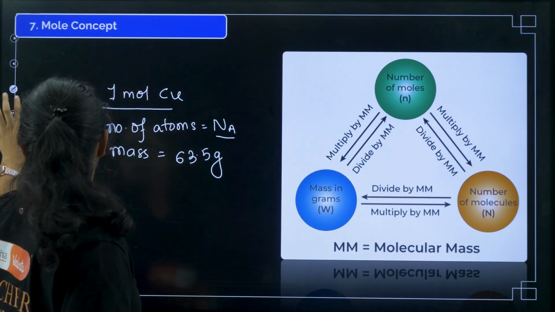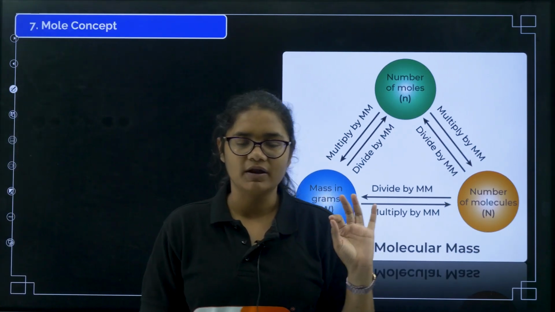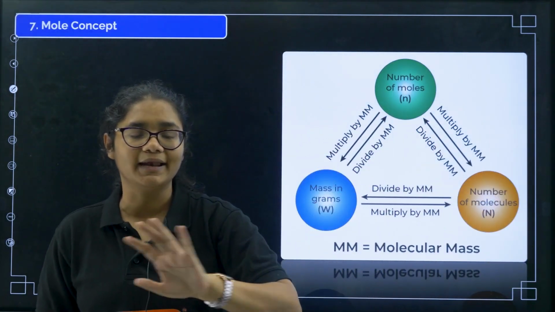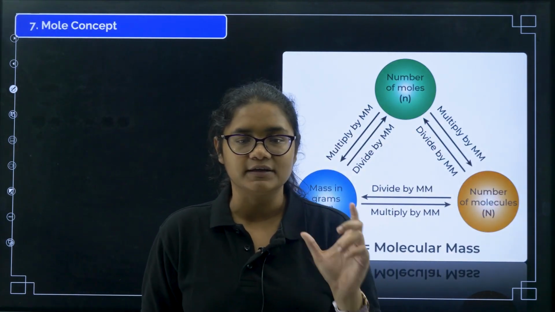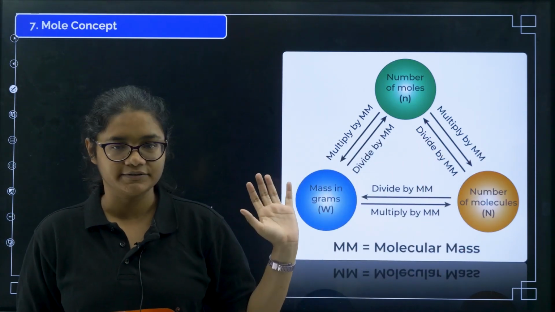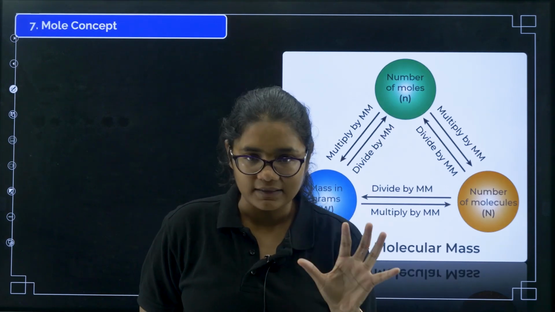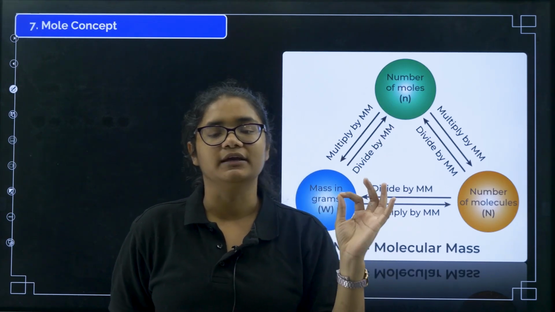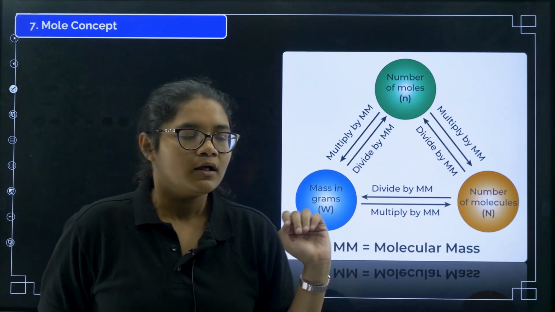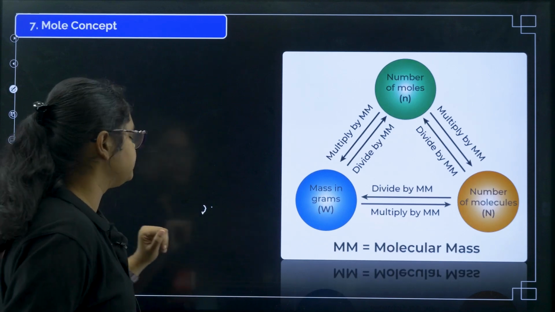What is 1 mole? Two things you need to remember here. 1 mole of anything, 1 mole of pen, pencil, copper, carbon, oxygen, nitrogen, hydrogen, sodium, anything, is equal to 6.022 into 10 to the power of 23 atoms. Next thing you need to know is that for 1 mole of anything, the mass of that 1 mole will be equal to the molar mass of that particular compound. Clear? Okay, now we will talk about this table. This is again very, very important.